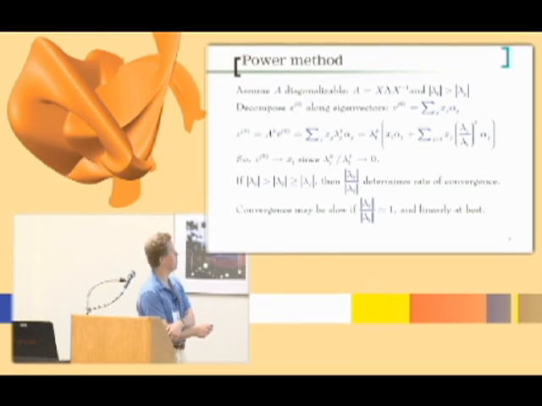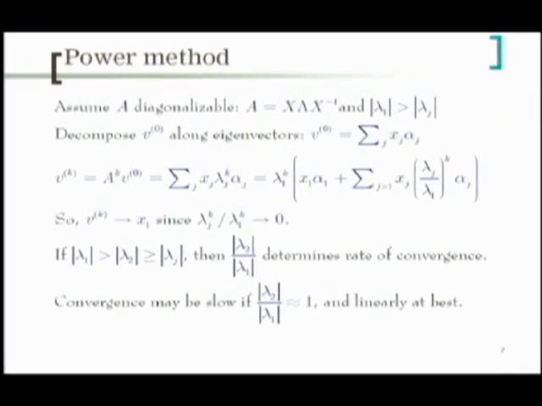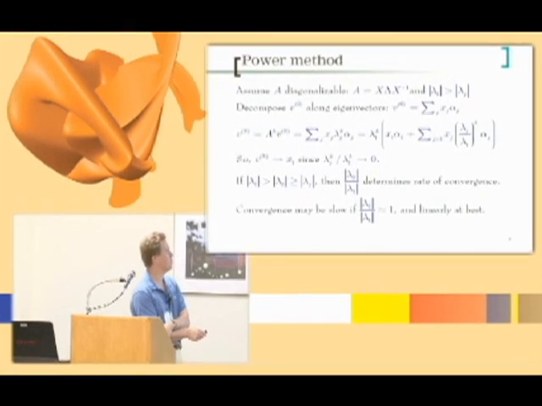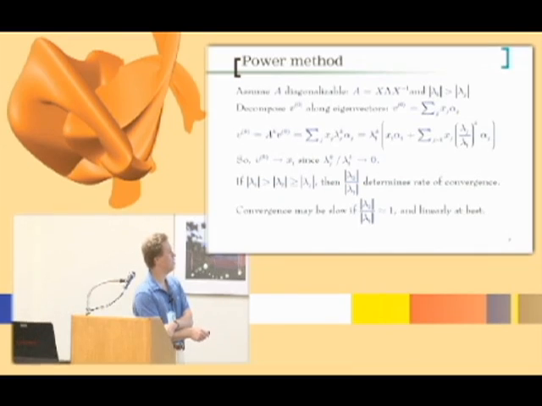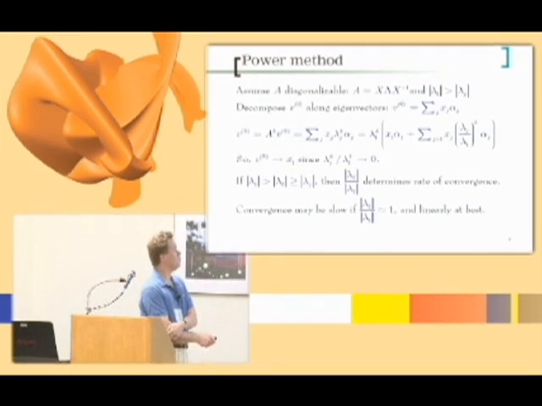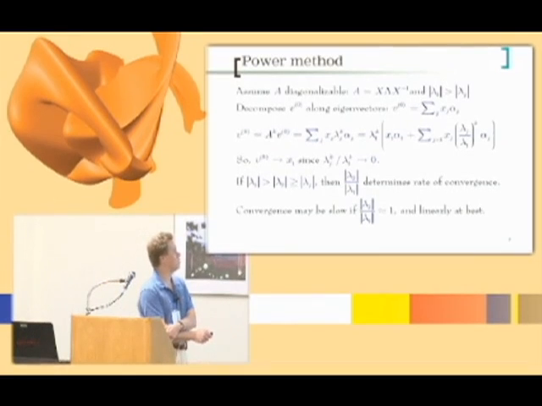So what happens if I multiply this by A? If I write it out in this basis, right, I take my x_j alpha_j and I multiply that by the eigenvalue. And of course, if I do that k times, I get lambda^k here. So if I write this as lambda_1^k times the rest, I just separate out this vector. And of course, I get x_1 alpha_1 here, and then all the other components go to 0 because lambda_j is smaller in magnitude than lambda_1, right? So that's how the power method works. And of course you rescale because otherwise this component blows up.